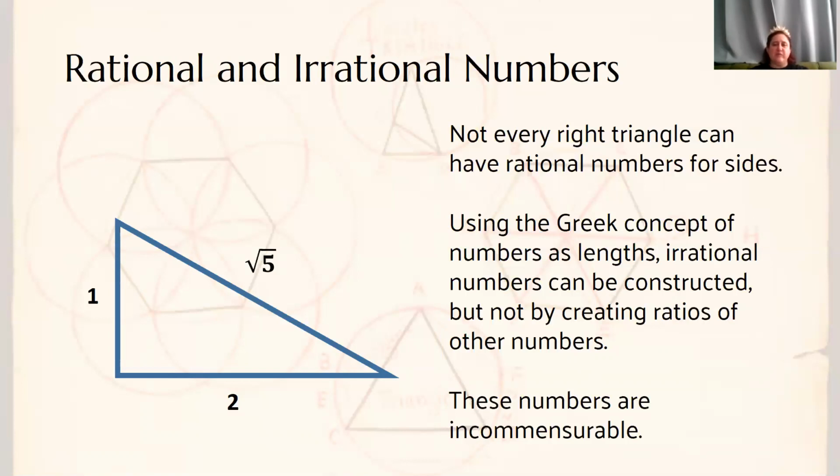So the way that they would try to approximate this number, like the square root of 5, would be to set up ratios of lengths and try to figure it out that way. And they could get kind of the equivalent of our decimal approximation, but they didn't conceive of this number as the square root of 5.